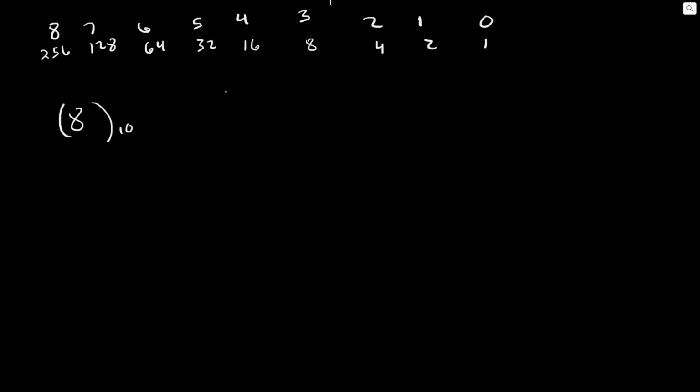So we have 8. We're going to subtract the largest power of 2 that is less than or equal to 8, which is 8. 8 minus 8 equals 0, and we're done. And 8 is what's important. So we have 0, 1, 2, 3. All right, that's 8: 1, 0, 0, 0. And there you have it. 1, 0, 0, 0 equals 8.